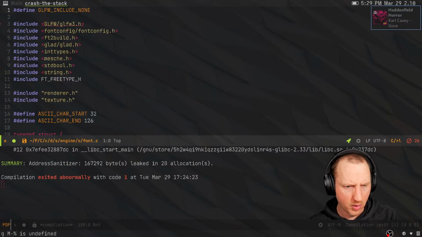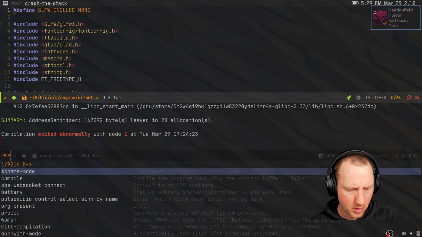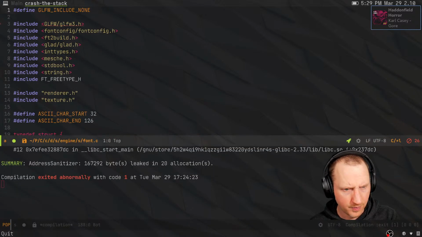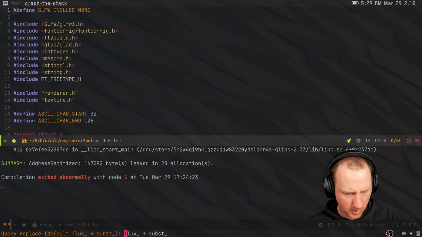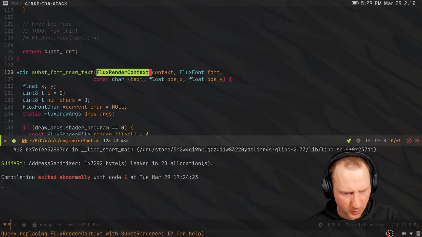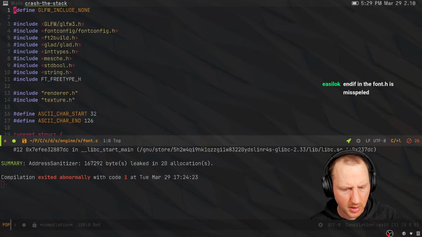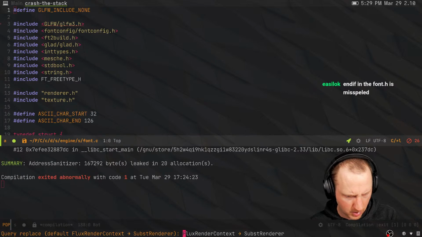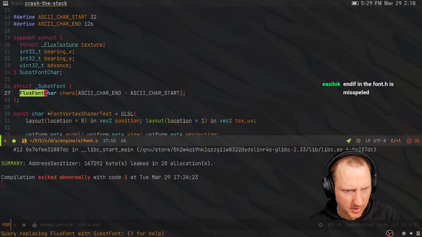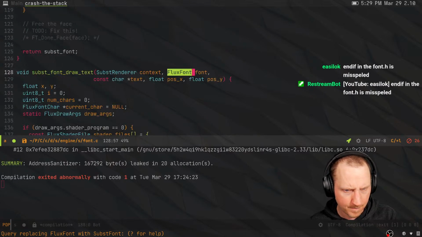Same thing for the other renames we've done, like this one. And then, what was the other? Flux font, subst font. Yep, that one too.